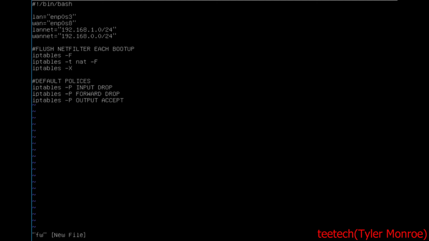Now, output, though, is for your applications when they start a connection from your machine. So input is like if data is coming from Firefox into Firefox, but you didn't start a connection. Output is like when you actually go to Google on purpose and it sends the data down first. That is okay, we're assuming. So we're going to say accept, and we actually don't have to write any rules for that chain.